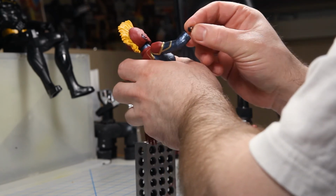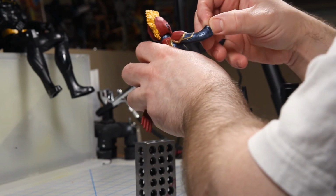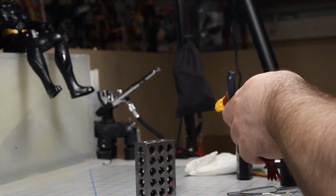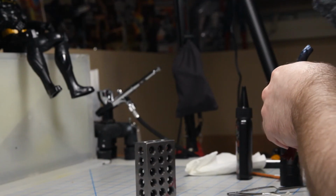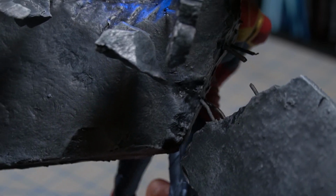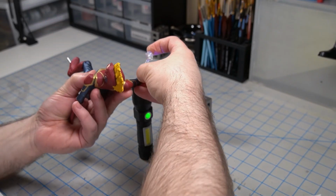So as to not break the last two that I have, I heated up her arm so it was a lot more pliable, and I was able to put both lights in without breaking them. Let's see if they both light up. Oh, it'd help if I plug it in. I used that UV resin again and stuck her arm into place.